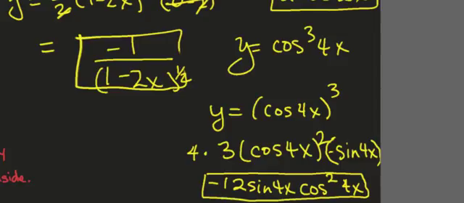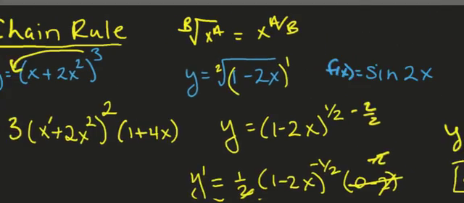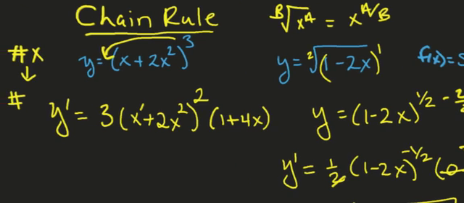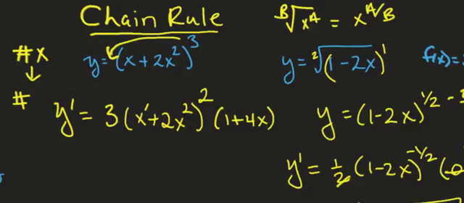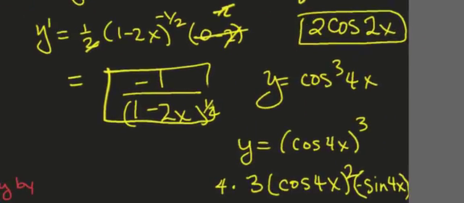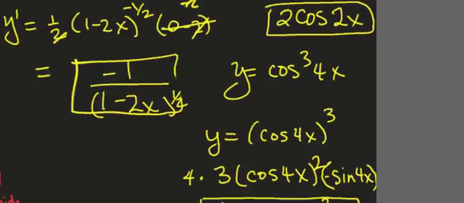So these are some basic chain rules. They can get more complex than this. Just remember the basic concept: derive the outside with no change and multiply by the derivative of the inside. All right? So this should be enough to get you started to do as many problems as you can.